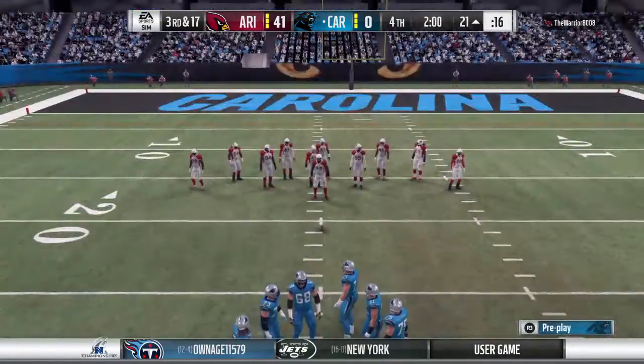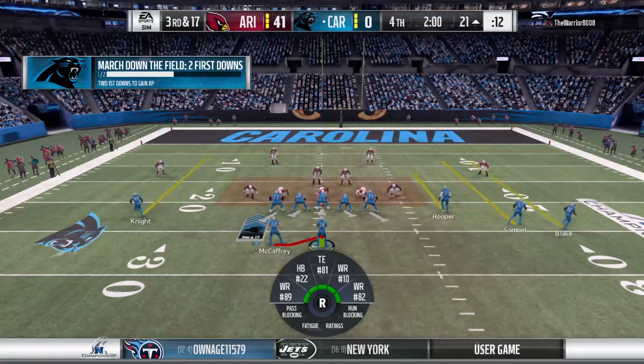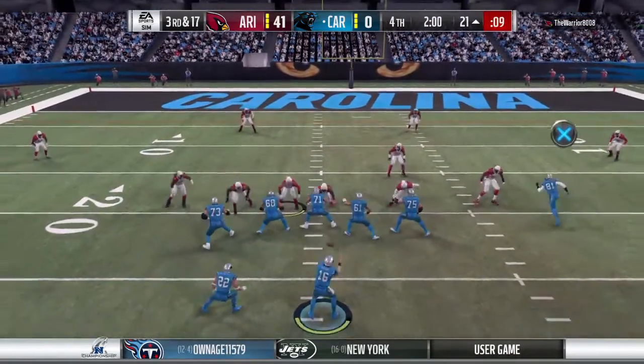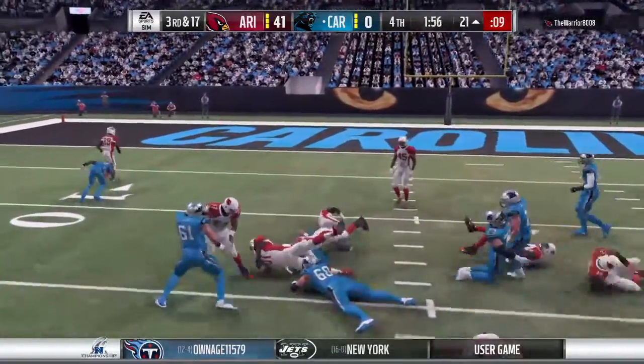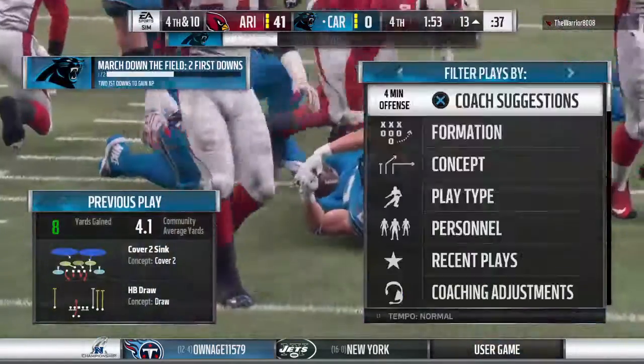The Panthers on third down, as bad as you can be. 0 for 7 thus far. This is 3rd and 17. Here we go now. They'll run it now out of the gun. Give him 8 yards on the carry, and that's going to bring up 4th down.